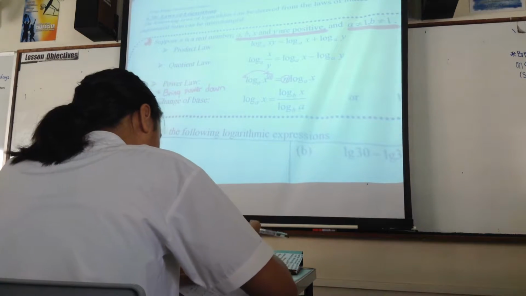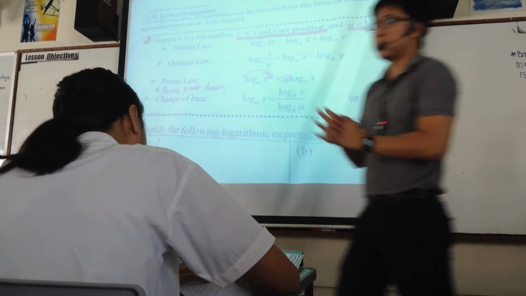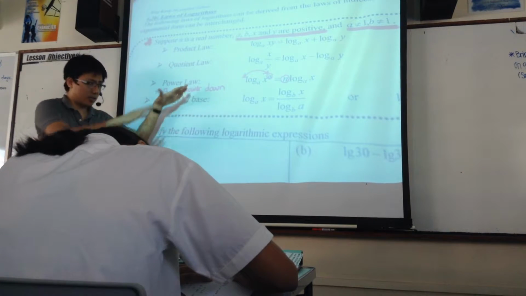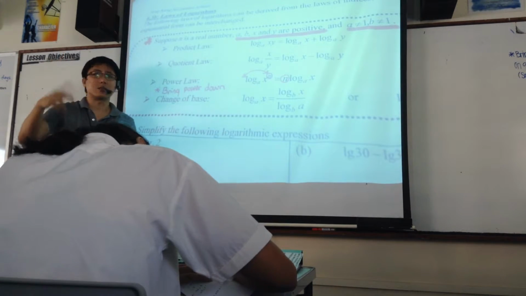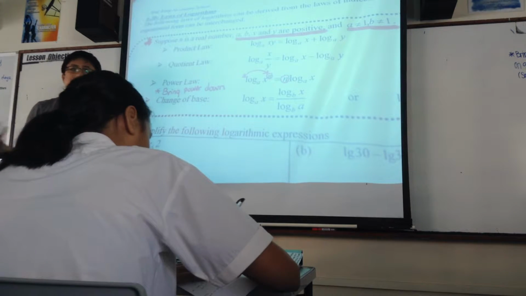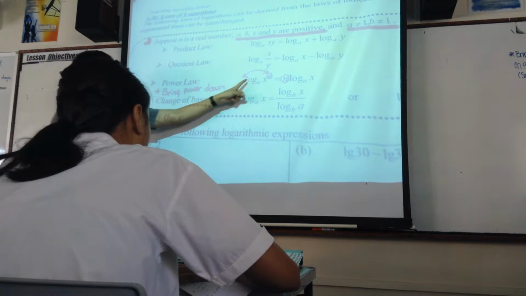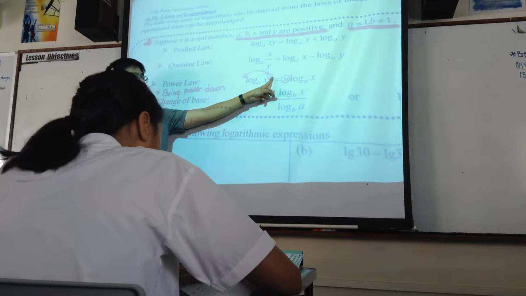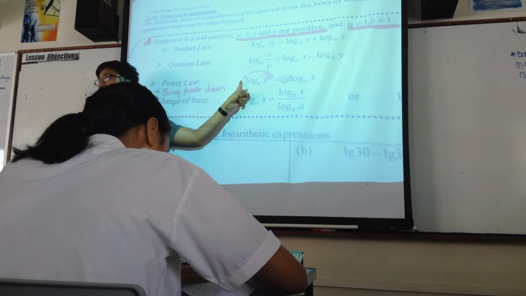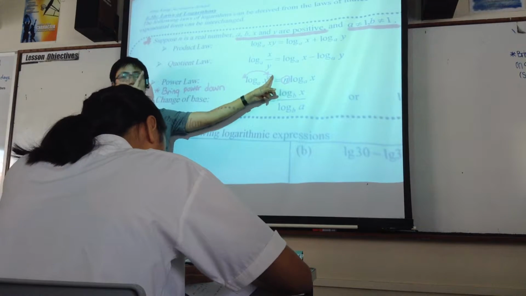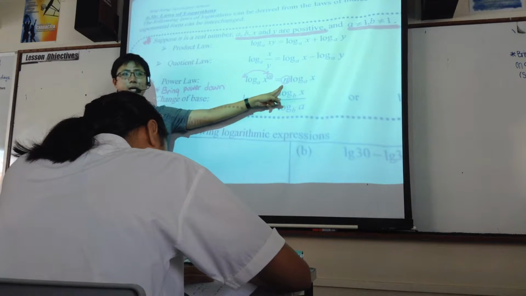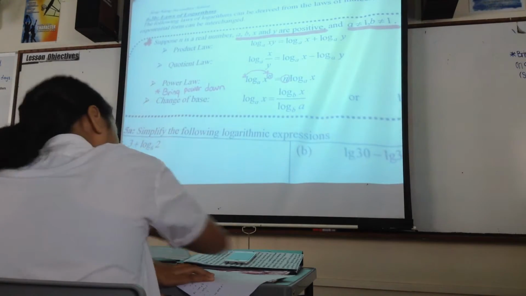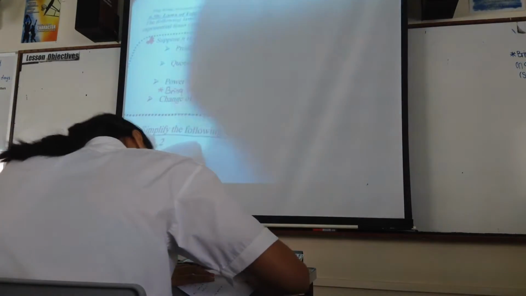Okay, let me add a few symbols. Must focus, because this one, if you don't get it, the rest 2 weeks gone. Whatever I say won't make sense to you. So this one means if x, the power is on top, I can bring down. I can also bring up. So if there's an n here, what I can do is bring up. So this down-up is a slash. You can either bring down or bring up.